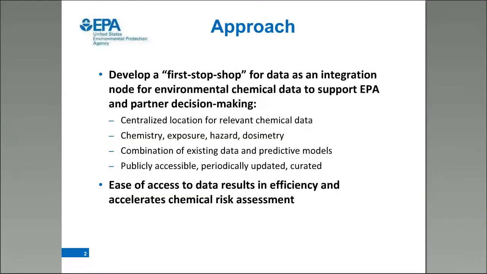So this is where the CompTox Chemicals Dashboard can come in and help address some of that. As Lisa mentioned, the approach is to develop a first-stop shop for data as an integration node for environmental chemical data to support EPA and partner decision-making. And so what we wanted to create, and what I think we've done a good job in creating, is a centralized location for relevant chemical data. It includes chemistry, exposure, hazard, and dosimetry data. And it's a combination of both existing data as well as predictive data models.